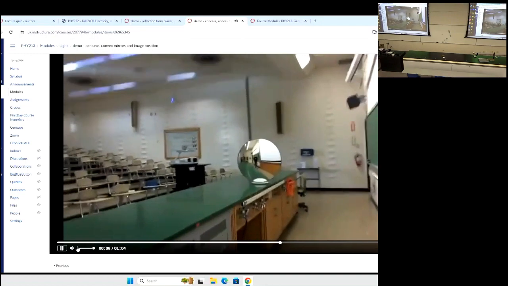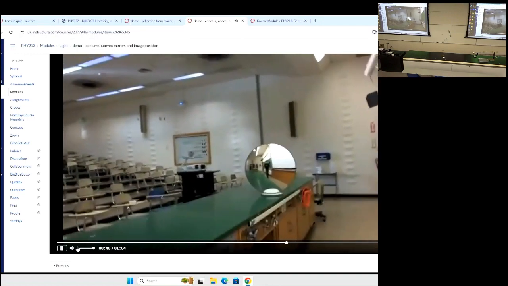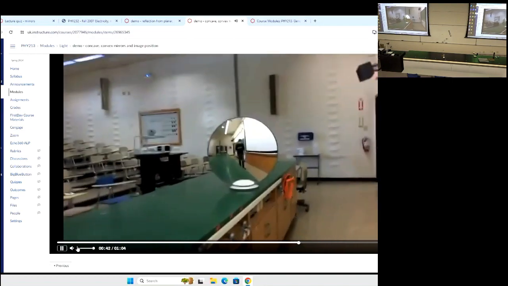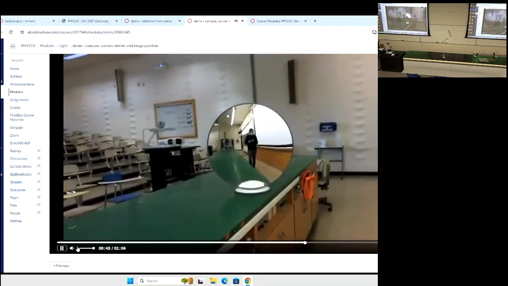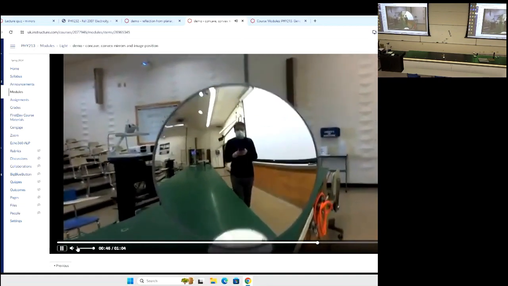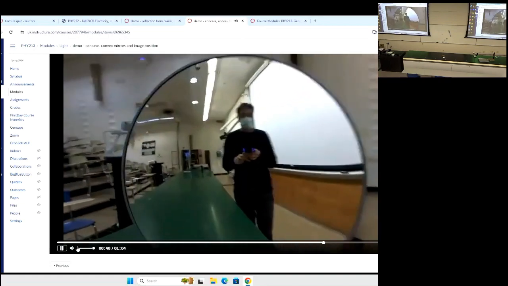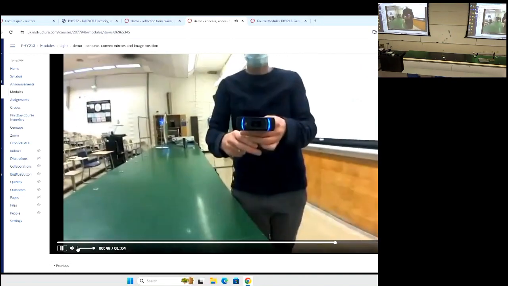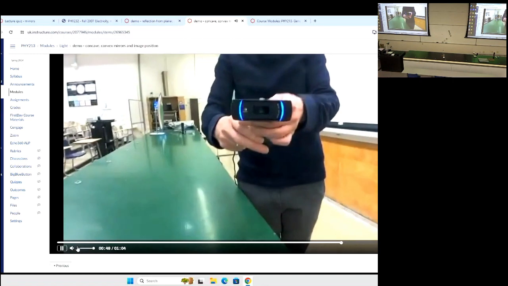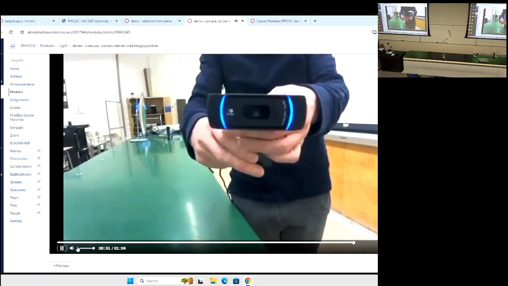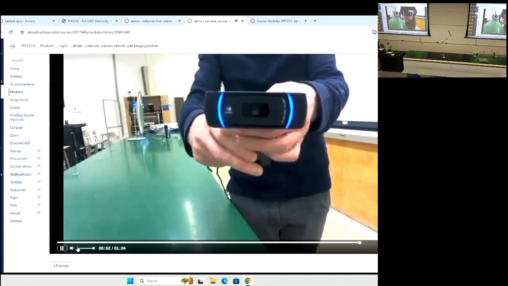Now you notice I changed the mirror quickly. This is a convex mirror, so the outer surface is curved. I'm the right way up here. Look, I'm the correct way up. I'm walking towards the mirror. I'm smaller than I actually am. I am being shrunk in the mirror, but I'm staying the right way up, and I stay the right way up all the time. This mirror can't magnify me, and this mirror can't invert me. So this is a convex mirror.